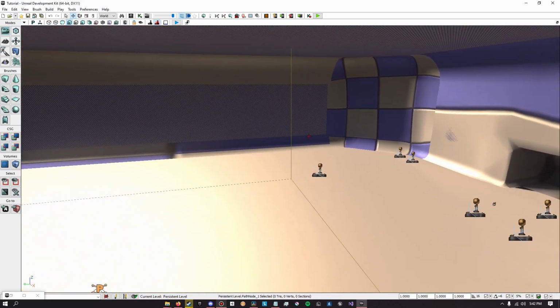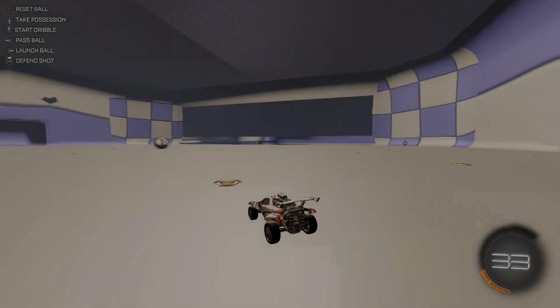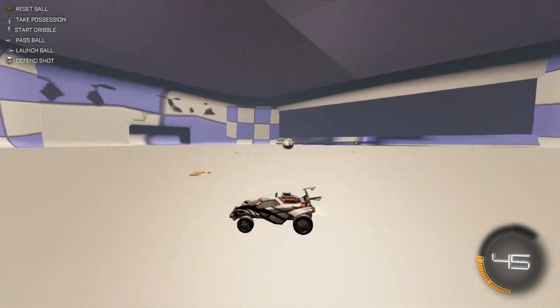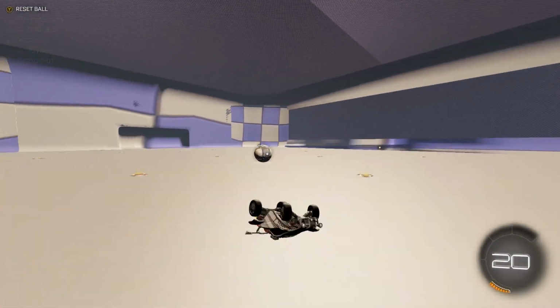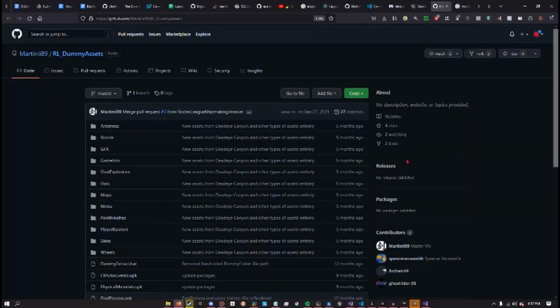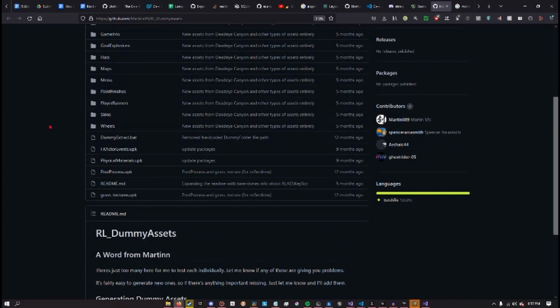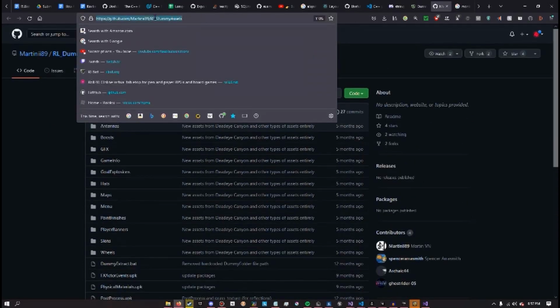And so the last thing we have to do is add boost pads. Now, in order to set up the boost pads, there's quite a few steps that ideally we would take. One of which includes actually installing some stuff that I told you you could install in the last episode, but I would really recommend installing for this process.